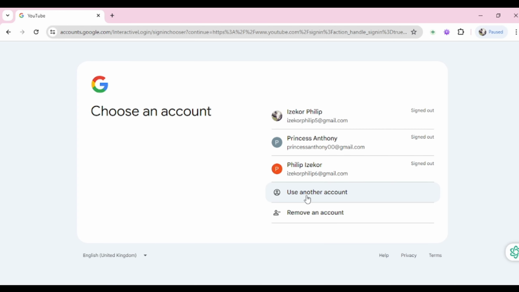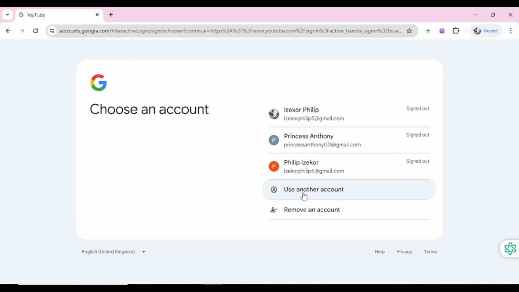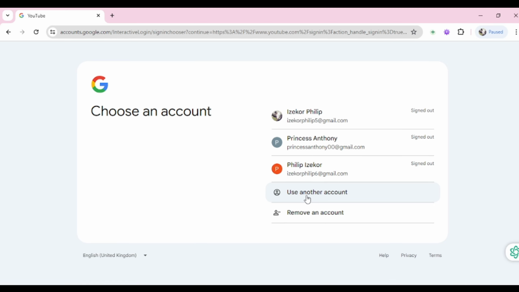If you click on personal email, it means you are going to use that personal email to create a personal YouTube channel, and inside your YouTube you have to switch it to become a branded YouTube. But if you select the business email option, it means you are going to directly create a brand YouTube. I believe you get the logic.